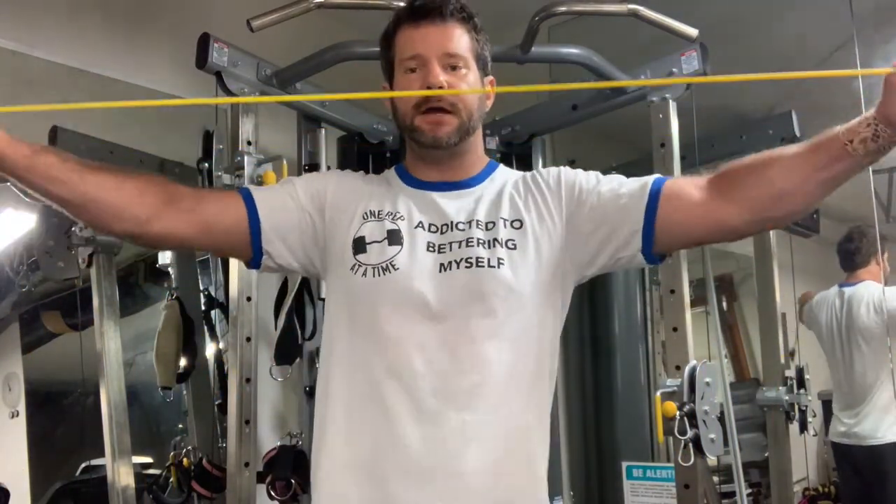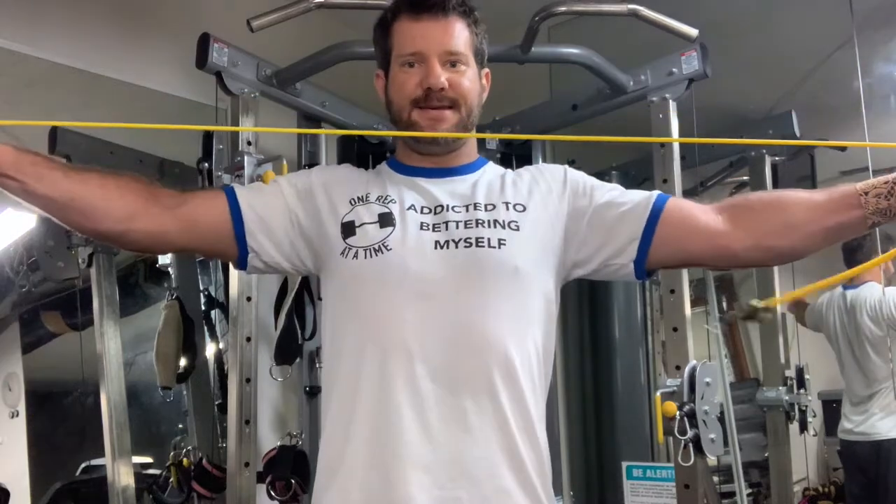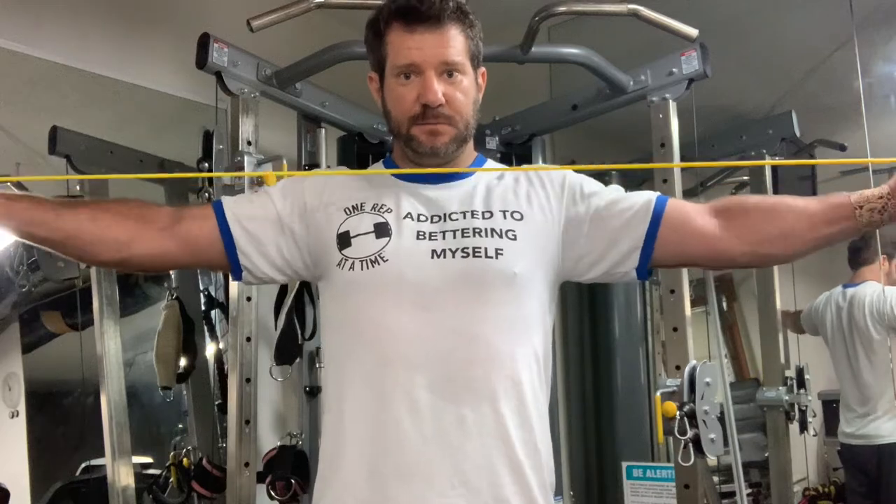Two other ways to use bands to prime or activate your body for a workout. Huge game changer for pressers who have a hard time keeping shoulders where they want, have shoulder pain, or bad posture — do a set of band pull-aparts right before every set of bench or dumbbell press. That's activating the muscles in the back and getting them nice and packed. You might even find yourself a little bit stronger because you'll have better tension in your back, allowing you to press more weight. For general population, it's not a bad idea to do this before every set of pressing, whether overhead or for your chest.